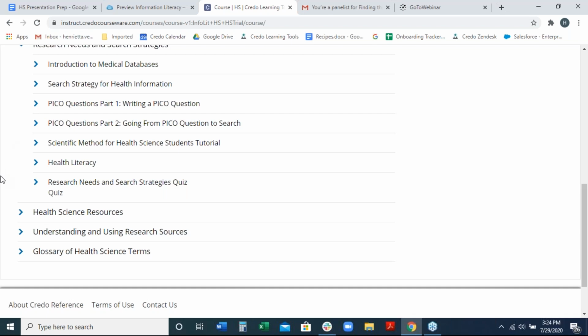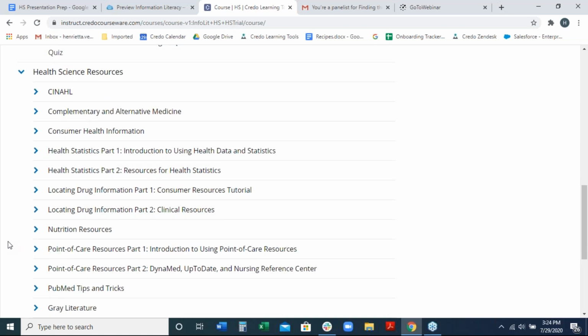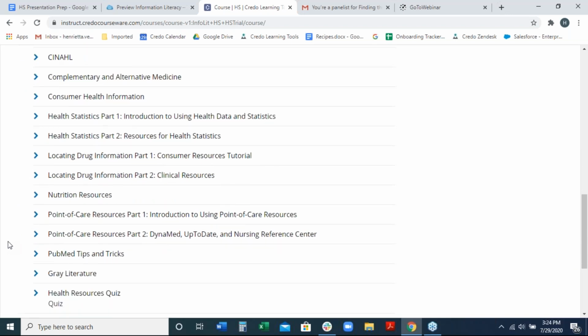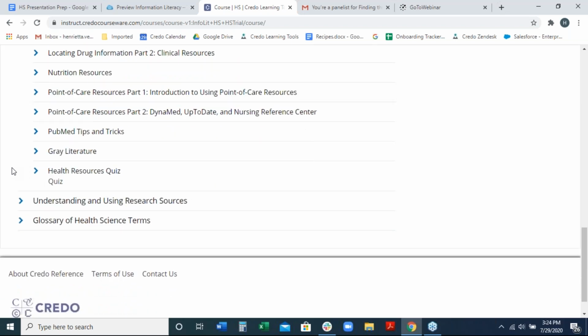Here's the area on PICO questions. And then here in health science resources, we get more into the nitty-gritty of how to use particular medical databases. So there's information here on PubMed. I see CINAHL there at the beginning. And there's a bunch of other information in there. I won't go through it all, but you can see we covered drugs and nutrition, that kind of thing as well.